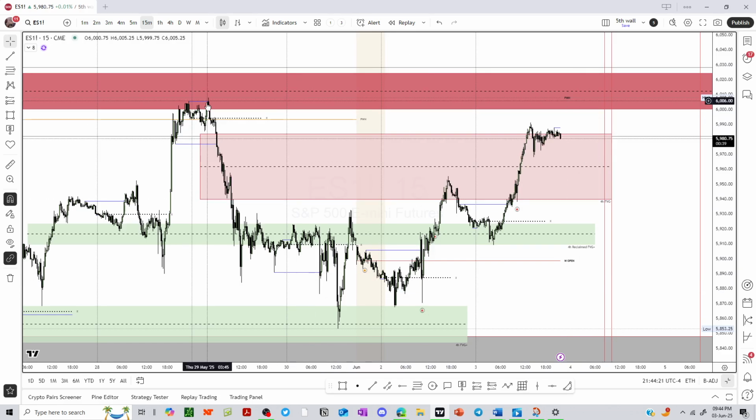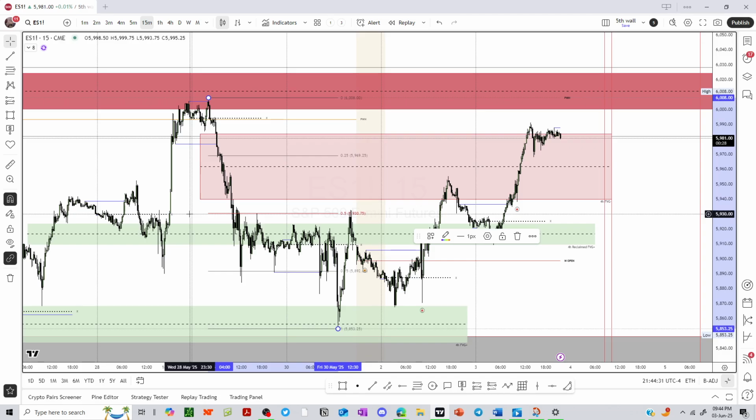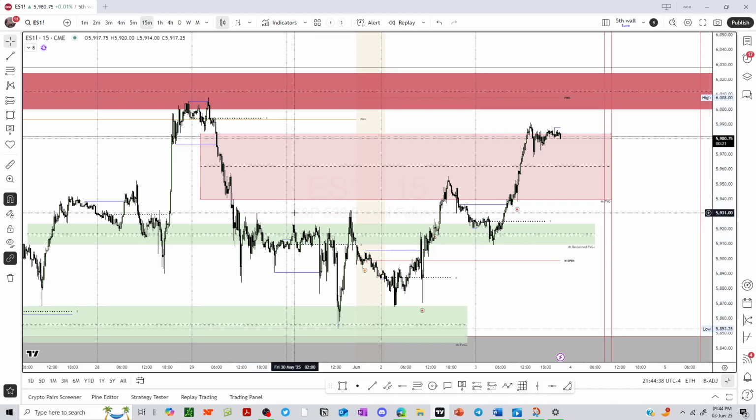So ideally price, we were looking for price to get above here. And as you know, as we discussed before, price goes above equilibrium, above this level here. The probability of it going up here becomes lower and lower. But obviously you trade what you see still. So broke here, broke the high, pull back. So you got a turtle soup here, market structure shift, pull back to this tiny fair value gap, into this 4 hour fair value gap.